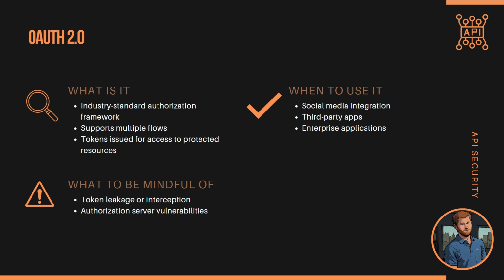It can be used to support multiple different use cases and flows, and can be used for more complex authorization scenarios. You usually see it as part of social media login integrations, so like where you can go sign in with your Google account or apply for a job with your LinkedIn account. Some third-party apps will also utilize something like this. One of the big ones that you often see is companies like Okta, who use OAuth to secure your access to multiple different tools. It's not perfect though.